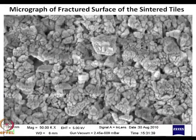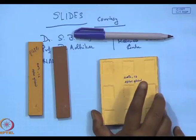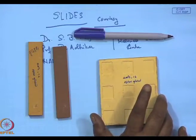I increase the magnification a lot more. What we get is these grains, they are finer than 200 nanometers. They are very well sintered, and most importantly, they are non-wettable. And this is the microstructure of this particular tile, which has been fired at 1200 degree centigrade.